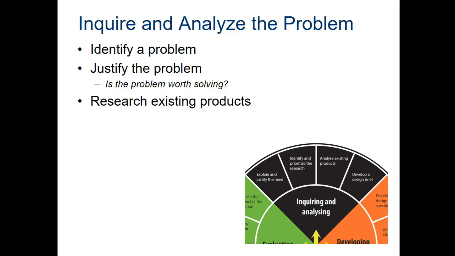Okay? The next step, and this was one that we don't necessarily go super far into, but you will next year if you go into the engineering stuff, is you want to research existing products. Meaning, has somebody already solved the problem already? If I come up with this great idea to fix something, but it's going to take me a lot of time, a lot of money, and a lot of energy to produce and create something, when all I could have done instead is a Google search to see if somebody already fixed it. Okay? So it's a really good idea to save yourself that time, energy, and money and see if somebody's already fixed your problem for you somewhere or come up with a solution for it.